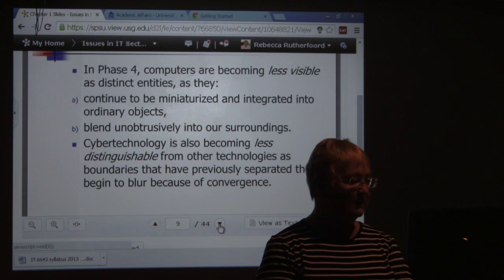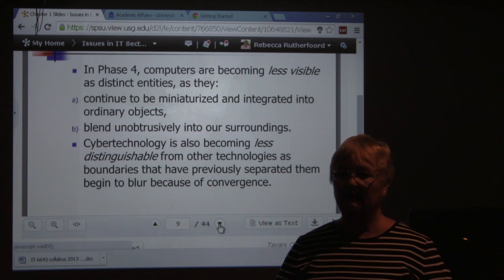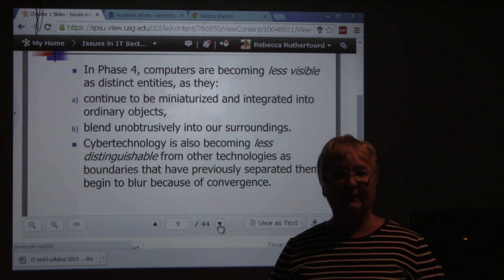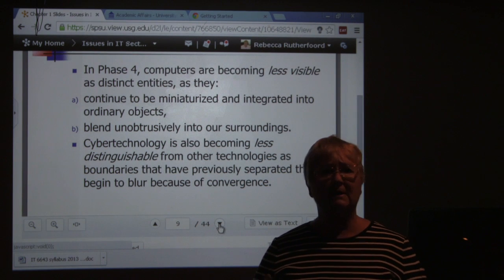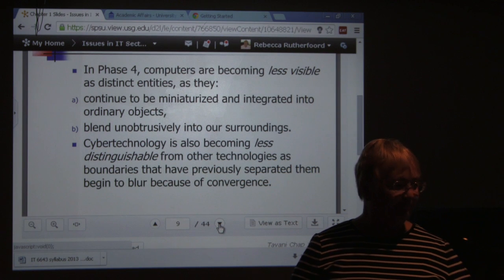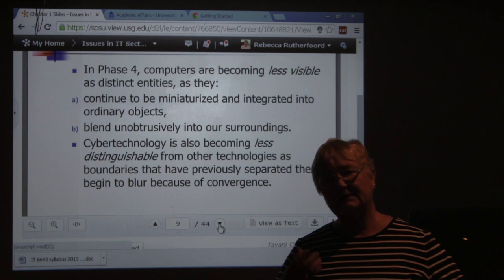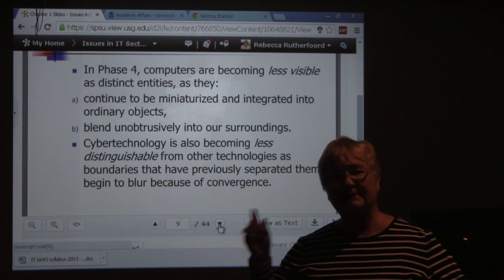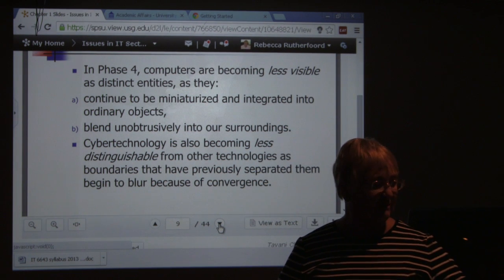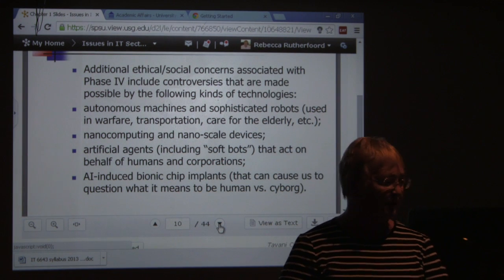Computers themselves, notice it says, are becoming less visible as entities. We think about everything being connected, and of course we have computers in our phones, for example, or computers running your thermostat at home. So it's a proliferation of computing equipment. Because we now have this embedded computing technology, it's harder to say, well, that's a computer, when in reality, of course, it is. But it also has other technologies it works with. So we're running into new kinds of ethical concerns.